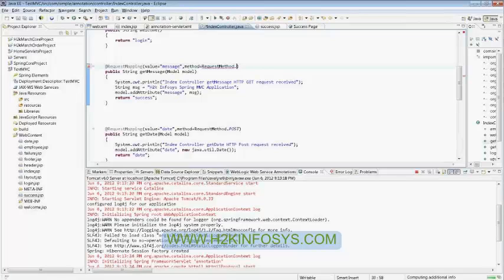Here you can see that we are configuring first the data source, and I am using the DBCP basic data source. DBCP is a database connection pooling mechanism, and I am using the class name BasicDataSource, and I am passing all the properties that are required to configure the data source. What are all the properties required? Driver class name, URL, username, and password. After that, this will create a data source and store the data source value in the ID called myDataSource.